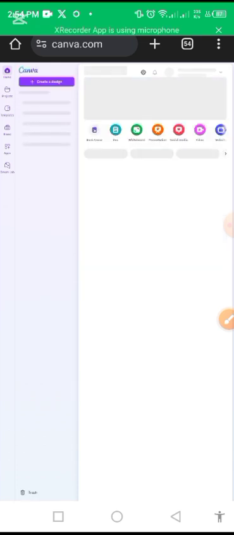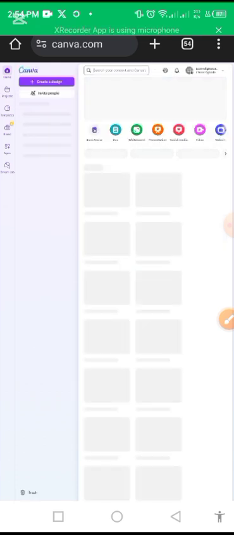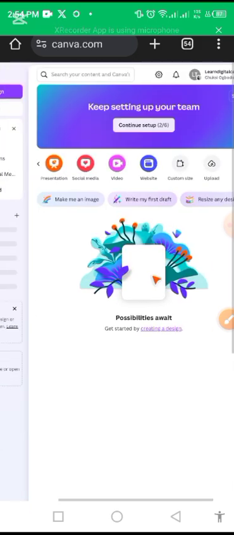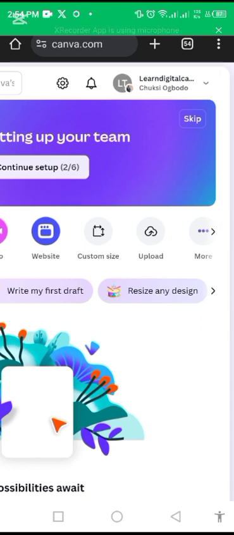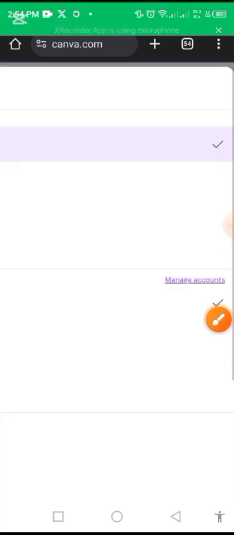So this is what you're going to have. From now you can see I'm having a full screen, but above here, I'm trying to scroll in to display. You can see we have a Canva theme here. From here, this is where I locate my profile. So I'm going to tap on that place like this.